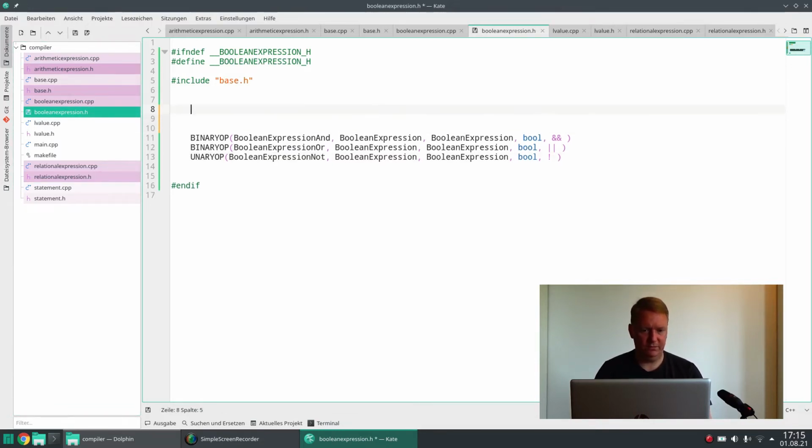Yeah, we could have a similar thing for true and false in the boolean expressions.